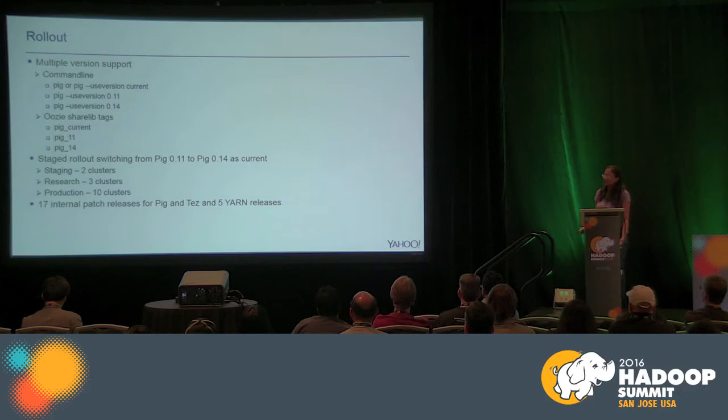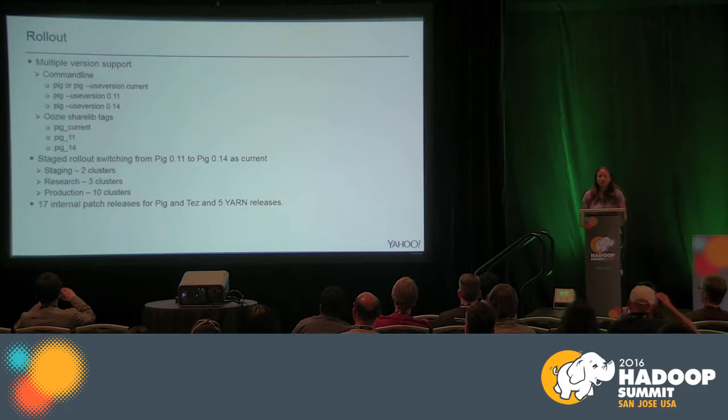Okay, coming to the rollout, how did we roll out? We rolled it out like any other major Pig release that we have been doing for years. We always had 2 versions in the cluster, the older version and the new version, and a version pointing to the stable one. So we are at 0.11 now. It's not exactly 0.11, it's closer to 0.13. So that's the stable one that was running. And we roll it out in a staged manner. We put it in the staging cluster, turn it on as current and staging, then go to research and then to production, which is very high revenue impact. So we bake it in each cluster, ensure there are no issues before we move on to the next cluster. If we discover issues, we patch it and then roll it back.